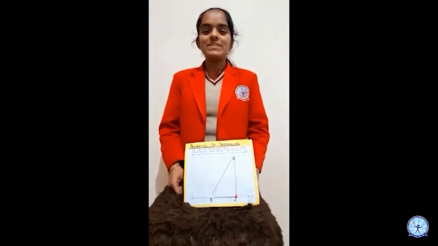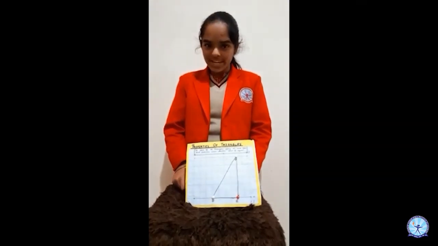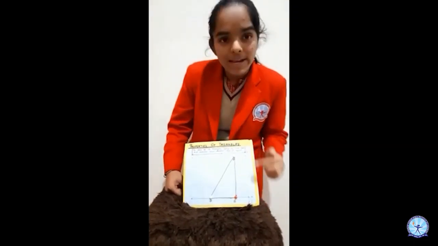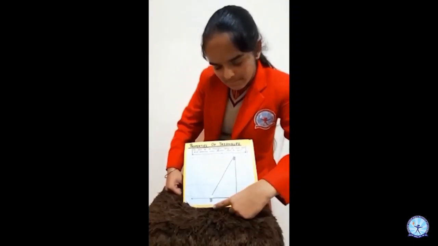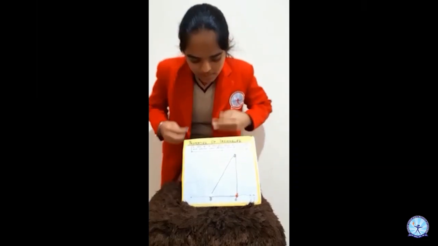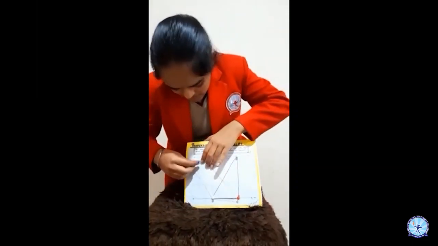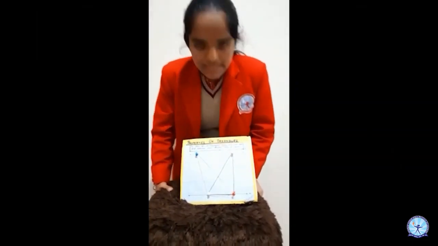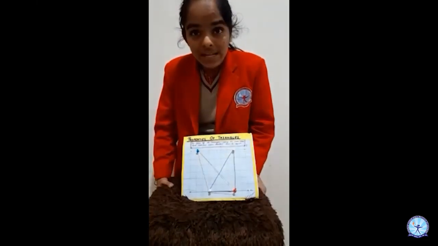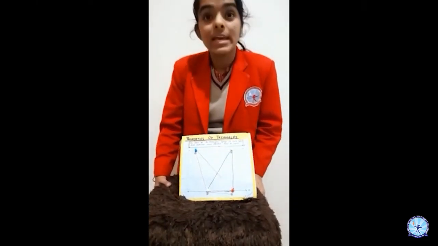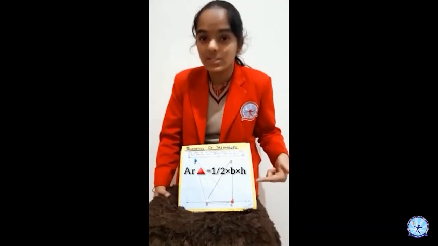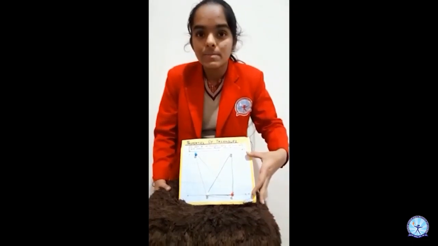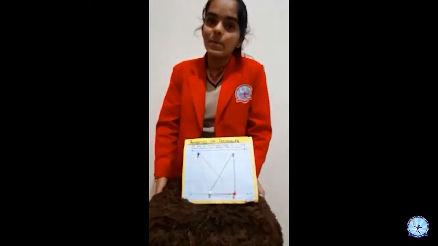This is an activity which demonstrates a very important property of triangles between the same parallel lines. This is an already constructed triangle between the two parallel lines L and M with this as a base. Now we will construct another triangle with the same base between the same parallel lines but at a different point. The orange one is the new triangle. If we calculate the areas of both triangles, they come out equal, because the area of a triangle is half base into height, and as these two have the same base and the same height, that is between the two parallel lines, the area will remain the same.